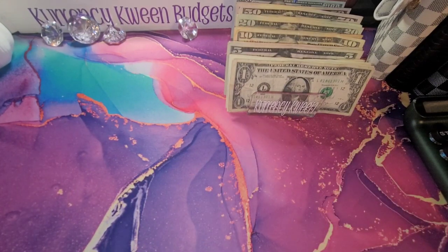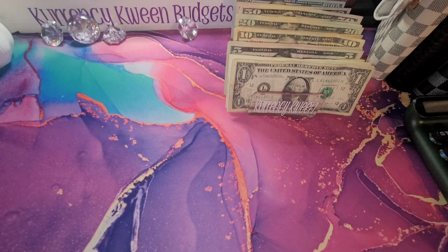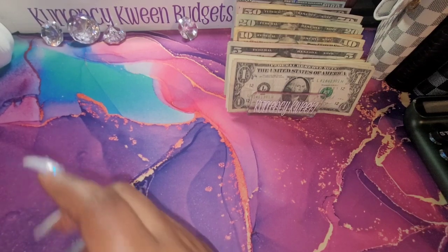So what I'm going to do, set this my time to the side, but I will be pulling that back out as well for 2023, and I think I'm going to use that for my savings challenge binder, one of my savings challenges binders, because I have a couple of ideas, but I don't know how it's going to work, so I'm not going to even put that on the table right now.